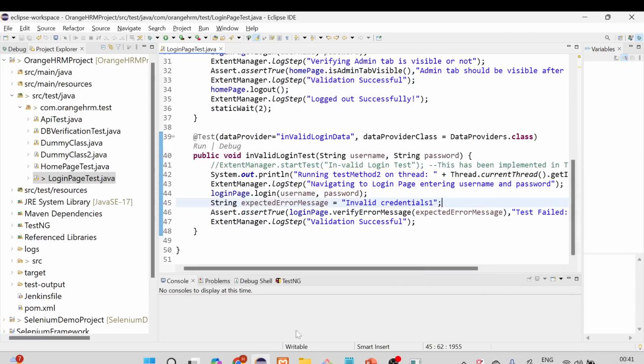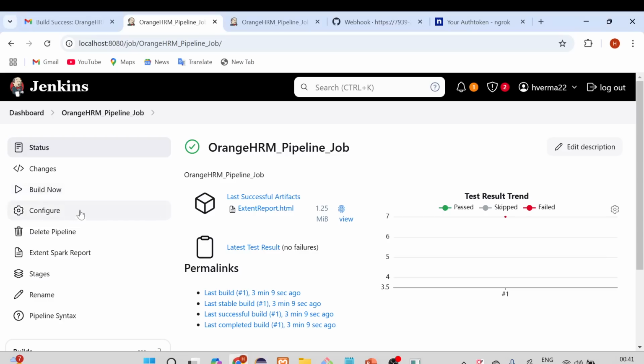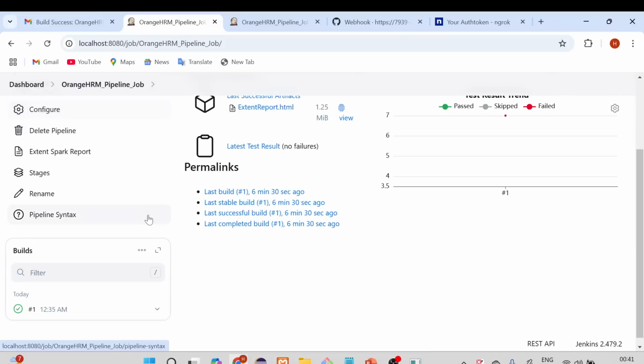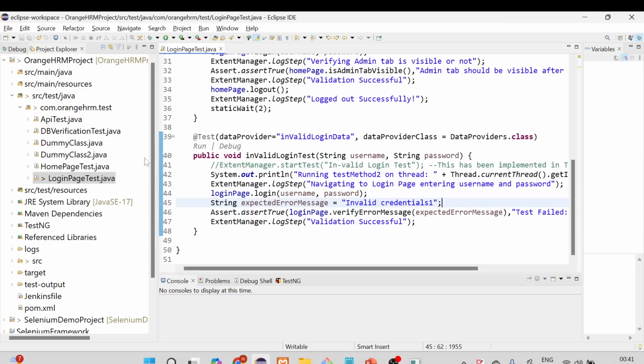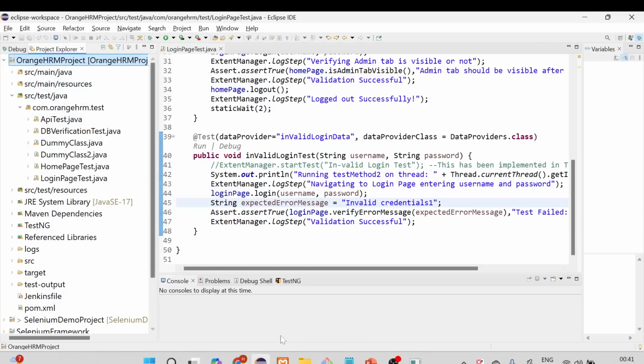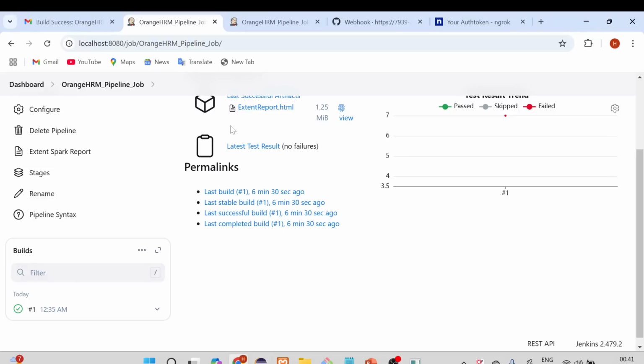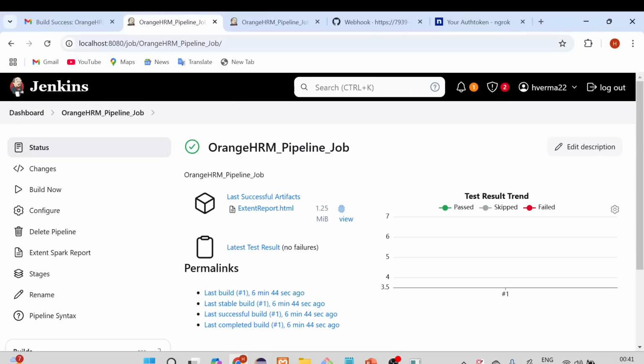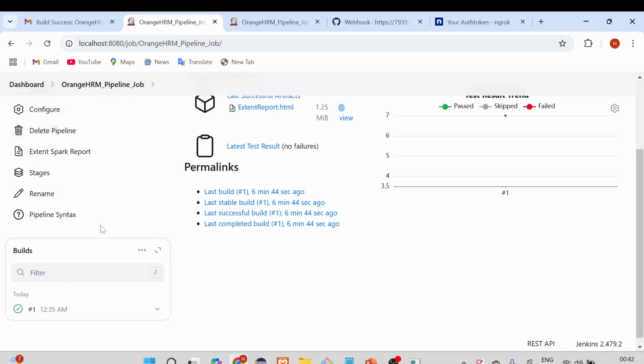Now as soon as this is done, hopefully the build will run. So come back to the build, you can see the second build will start from here. So let me refresh. So that has been already pushed, and here it should start the second build. Let's see why it is not getting started.